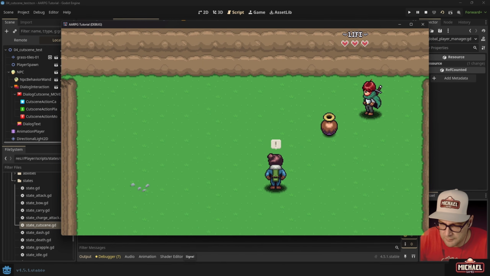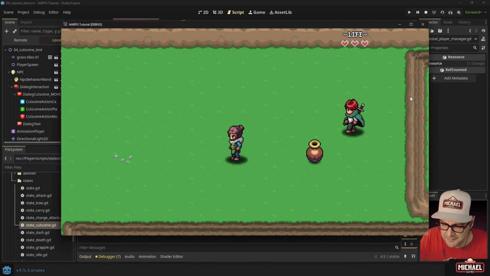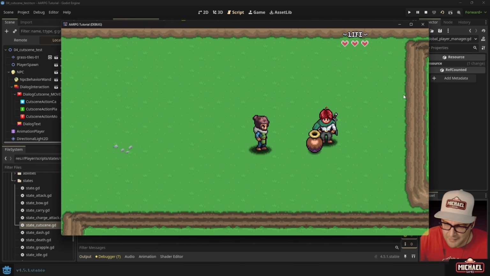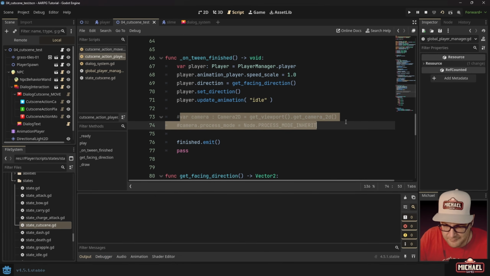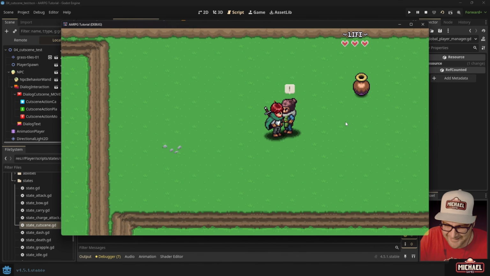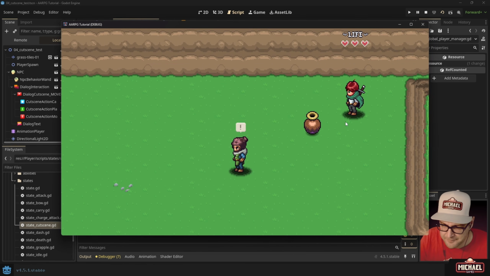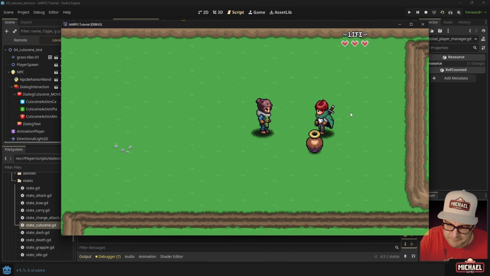Player will move. I don't know. I think the camera didn't catch up to him by the time he stopped, but regardless, let's try this. Let's just try this. Let's see. I feel like we should almost just set the camera to always process mode. Okay. That works better. See, now you can see it went all the way over because it's revealing the edge of the grass there. Yeah. Okay.